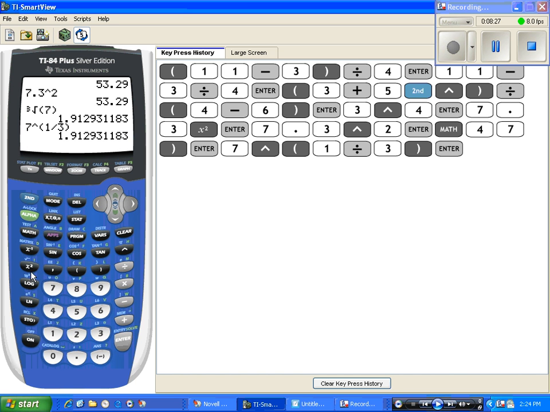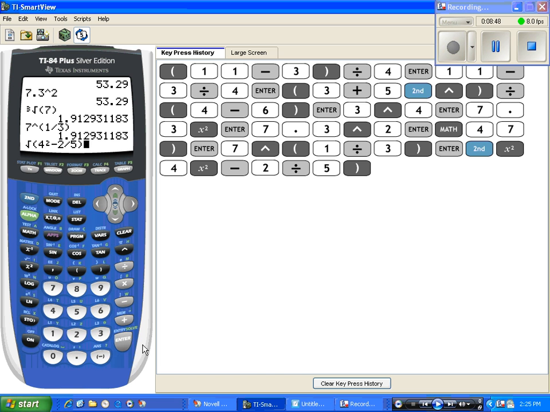Square roots, we do have a square root key here, which we can get by doing the second square root. Second square root of 4 squared subtract 2 times 5, close parentheses. And because we've got a calculation going on inside the square root, we do want to have the parentheses to make it clear. And I see I've got an error here, don't I? But I can go back and fix it. There we go.